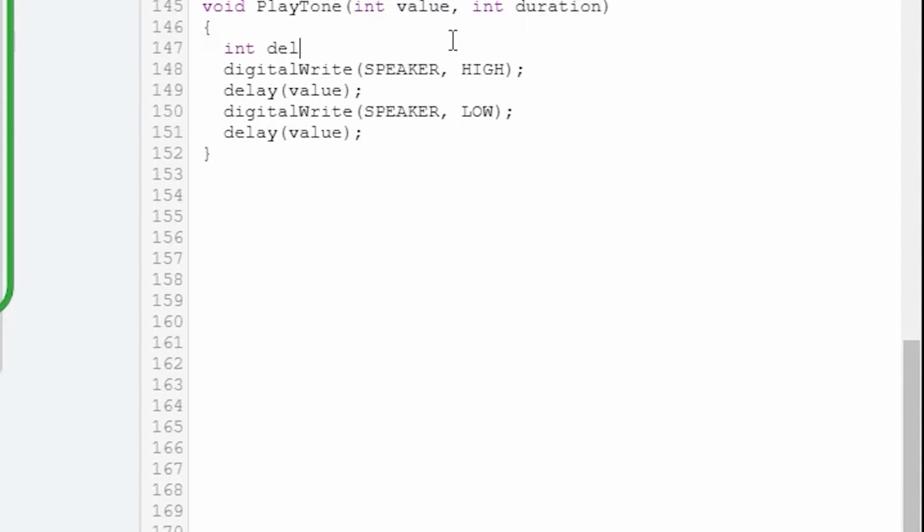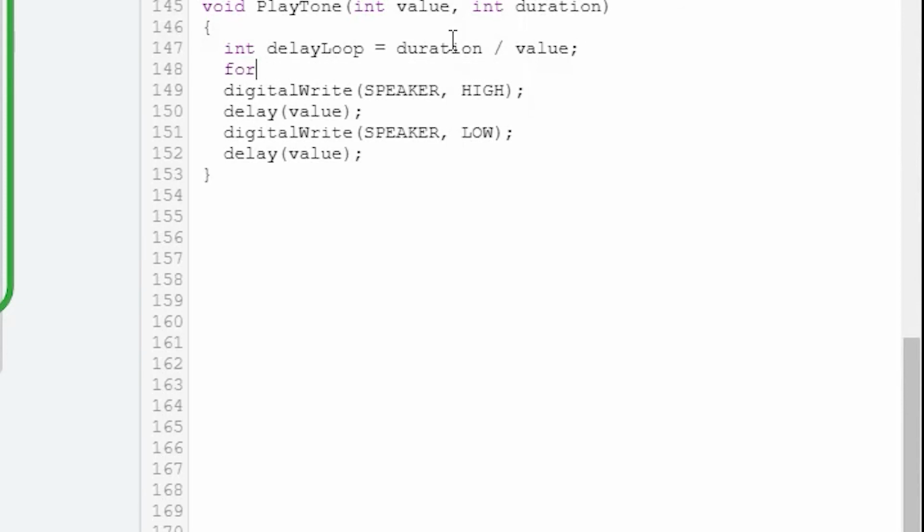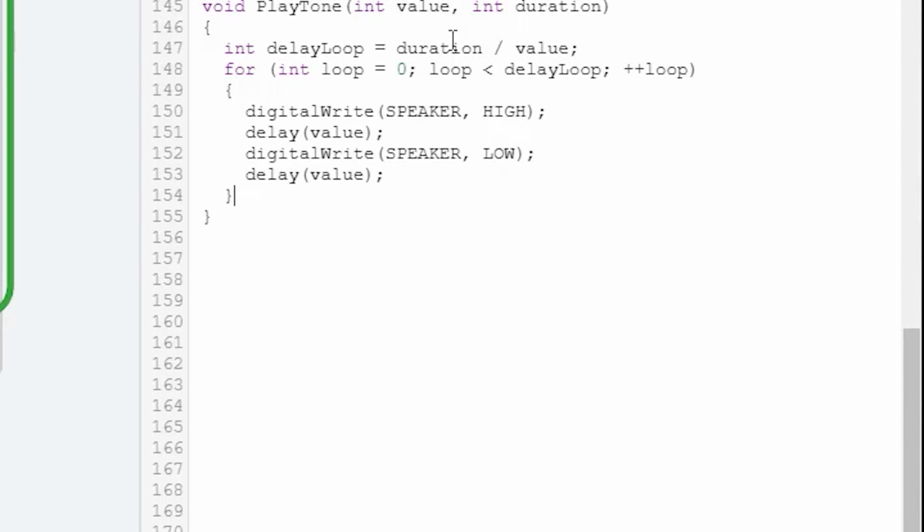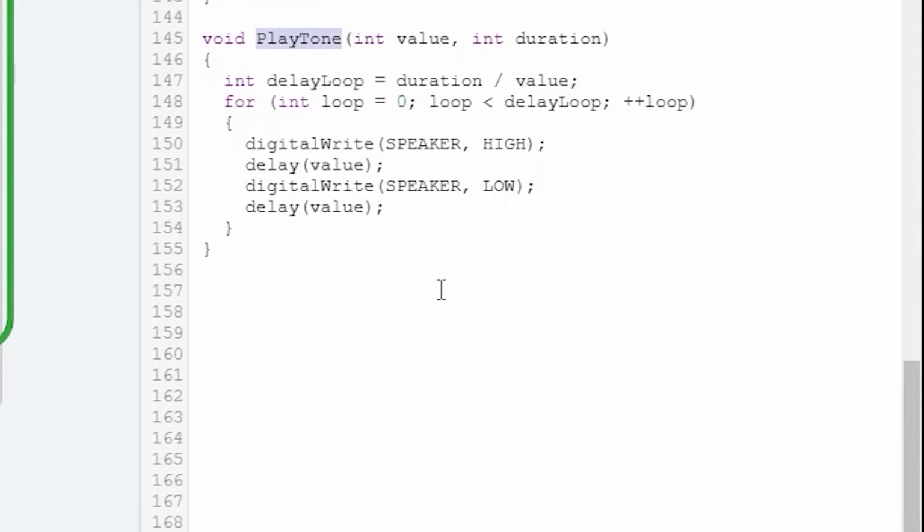So, okay, and for, tab these in. Okay. Now any place where we have the play tone, we need to just replace with this.